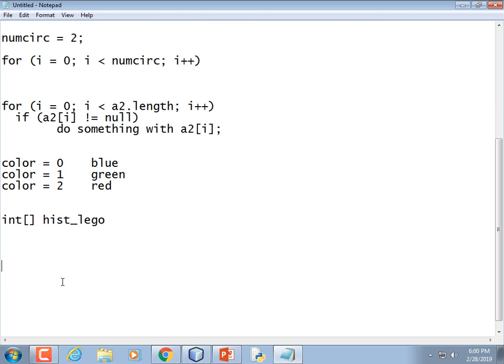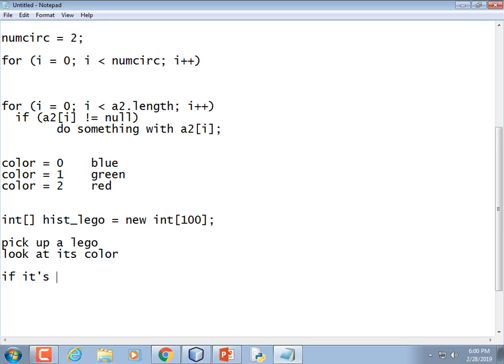And then you can just go through. Firstly, you have to decide how many Legos you have. New int, let's say we have 100 Lego pieces. Now our loop's going to look something like this. Pick up a Lego, look at its color.